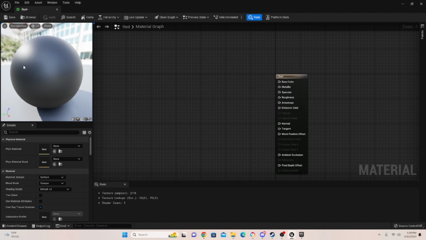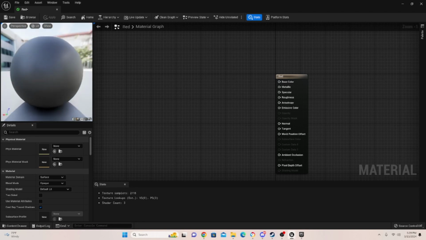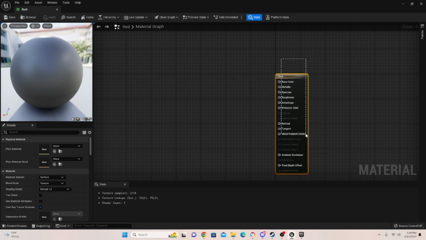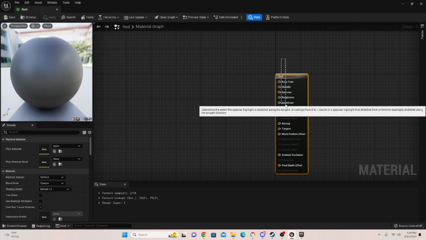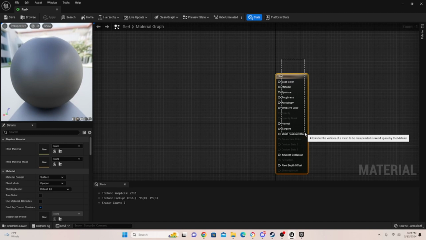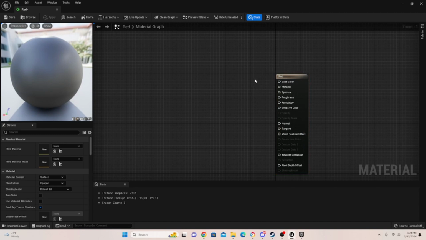So really quick, this right here is just another viewport to view your material, okay? And the color on the sphere is the material you use, okay? And this right here is basically all the information about your material, and we can plug different info into these different nodes to make it work. So don't worry if it sounds complicated. I want to teach you how to add color.